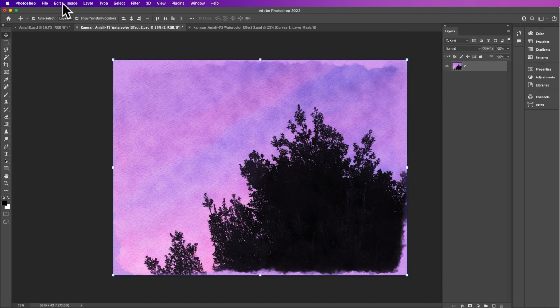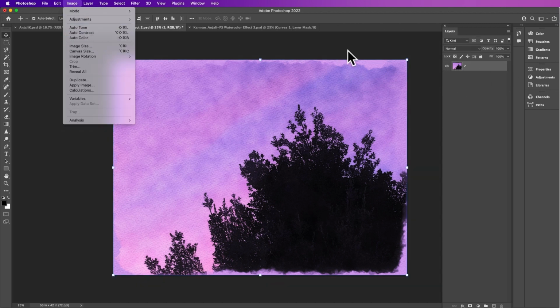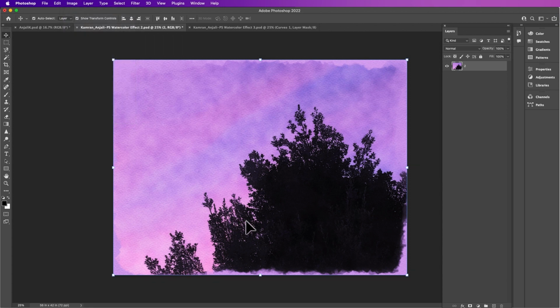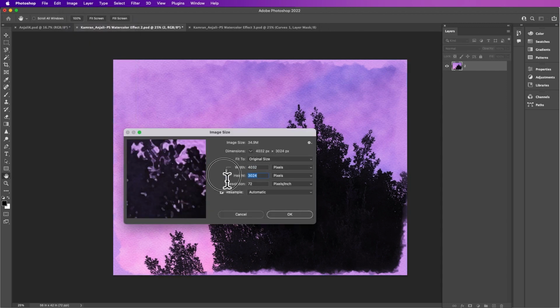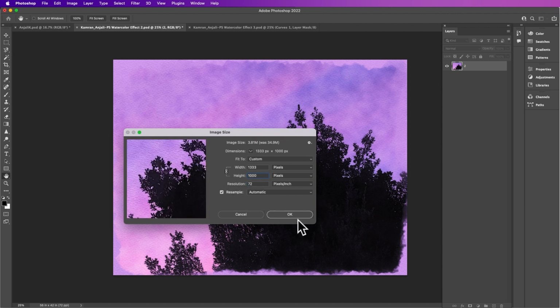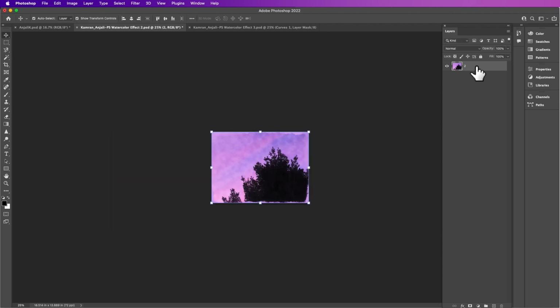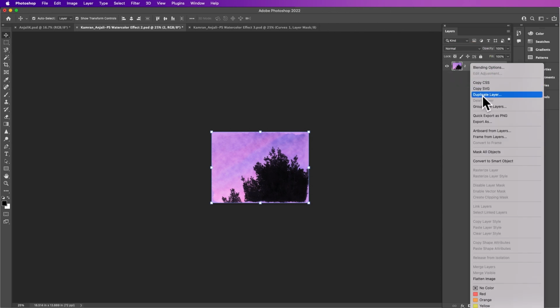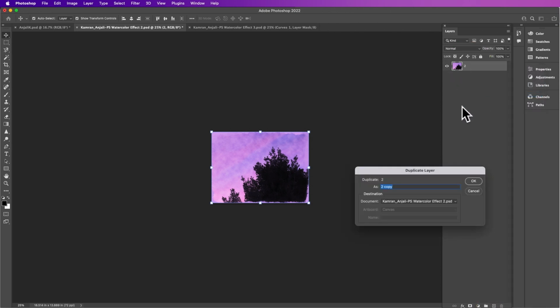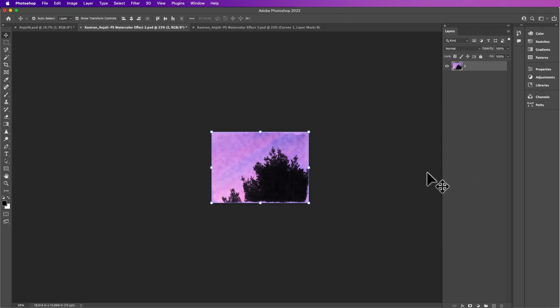All right, now go to image size. Well, sorry, if you need to crop it, go ahead and crop it, but my blue bounding box is completely around my image, so it is correct. If you need to crop it, crop it. So now go to image size and change your height to 1000 again. Hit OK. And then right click and choose duplicate layer, and you want to duplicate it into the one with your username, and it's just going to be called number 2. Hit OK. There it is.